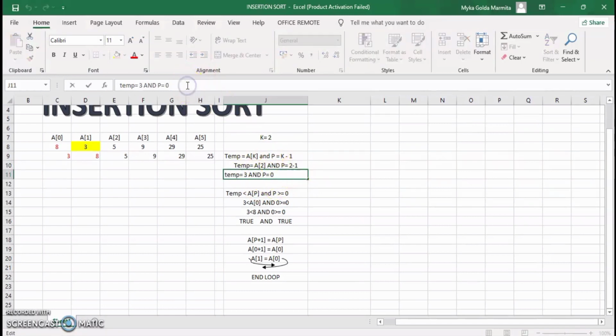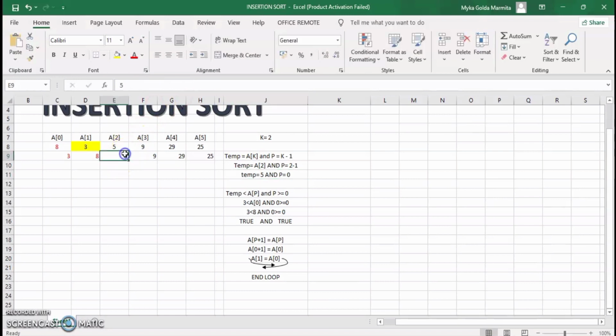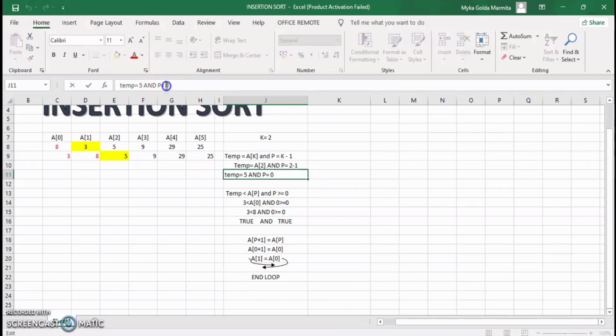So what is the value inside our A2? The value inside our A2 is 5. So that will be our temp. And here, 2 minus 1 is equal to 1. Okay?